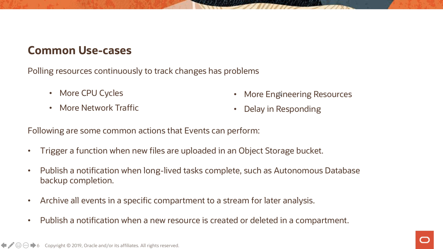Let's look at a couple of examples to make it real. Say you are a database admin interested in knowing when a database backup in your Autonomous Database in OCI starts and when it ends. You can subscribe to those events and get notified using the Oracle Notification Service. You can also do automation — for instance, when a file comes into your Object Storage bucket, you can use the Events Service to subscribe to the object-uploaded event and invoke an OCI Function to automatically change the file format or create thumbnails.